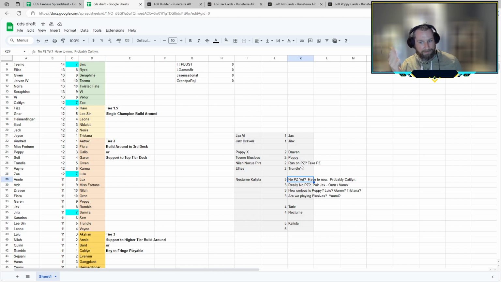Ideally, Poppy with Tristana, Poppy with Lulu. I'm fine with that. Or something like Poppy with Garen. The other idea I haven't talked about but kind of floated is taking an early Teemo. If something goes wrong with Jax or Jinx, I'll probably look to take a Teemo as our pick 1C, and then just look to play Elusives.